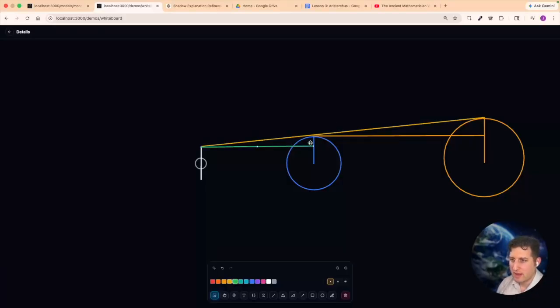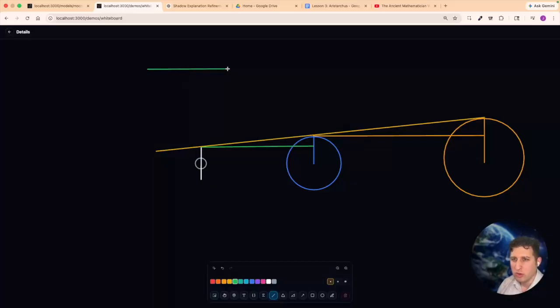Remember, we said that these 2 lines are parallel, the green line and this orange line. The distance to the moon and the distance to the sun are parallel lines. And what you might be able to see is that we have a line now that intersects both of them, right? That goes through both of them. You could imagine extending this line, and now it passes through both. Well, we've already learned about this rule. Let me just draw it for you.